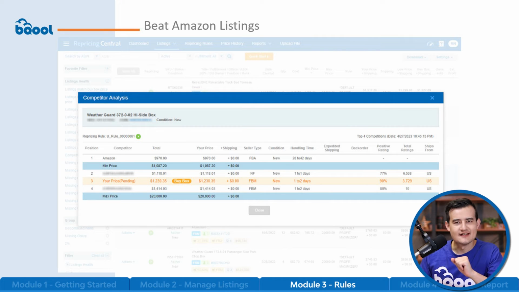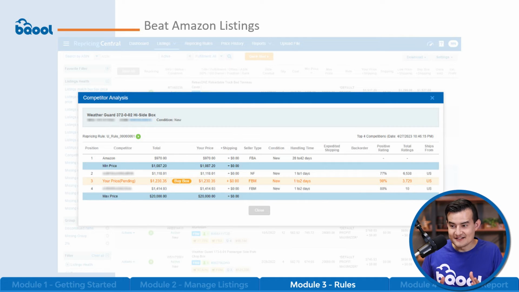So one question that people always ask is, should I go on a listing that Amazon is on? And it depends. In most cases, we'd recommend you not to, especially if Amazon has owned the buy box. But in some cases, there's just deals that are too cheap for you to miss, that you could actually get a lower than Amazon's price. It's not common. In this example, you can see that Amazon has the lowest price of $970, and they're even FBA because they're shipping from the Amazon warehouse.